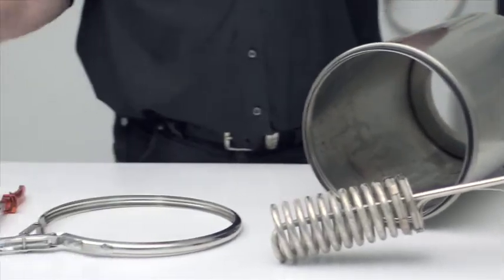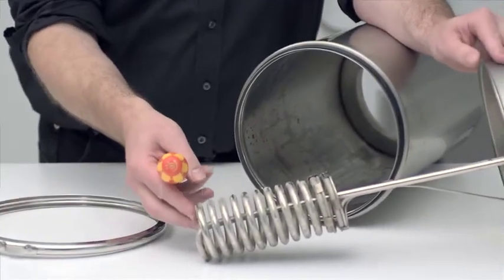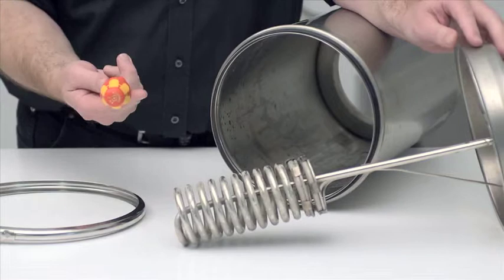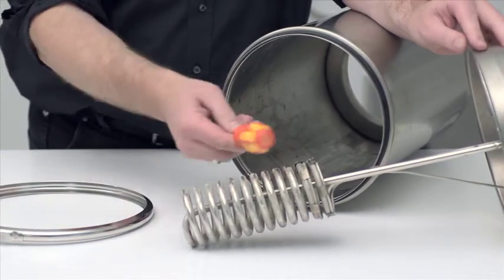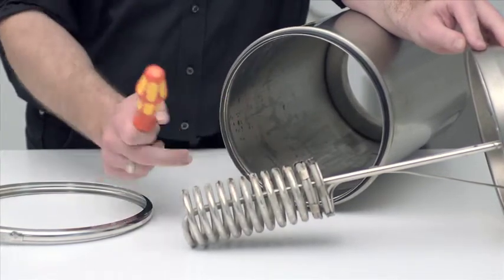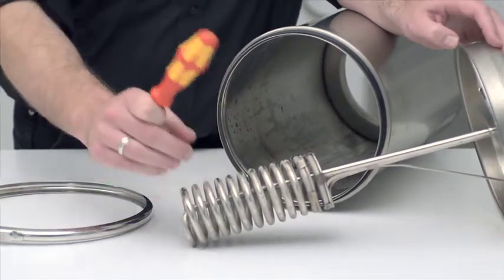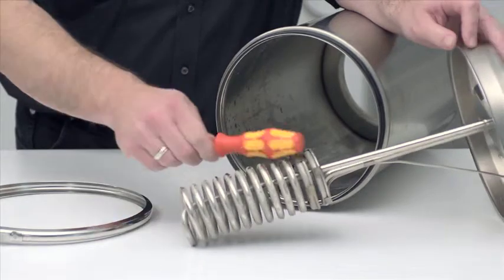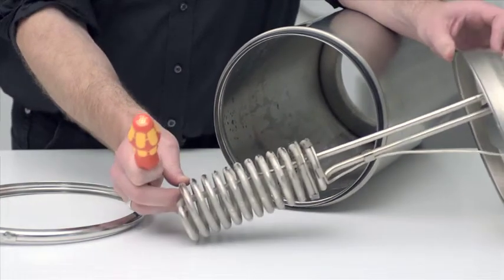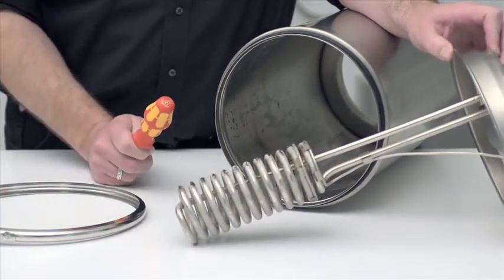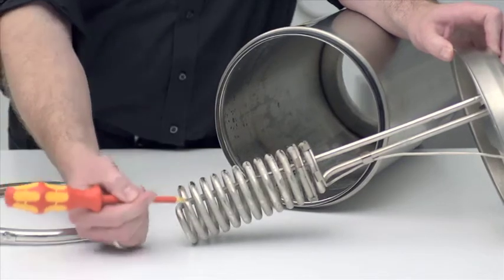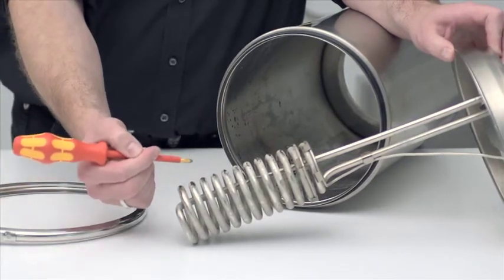To remove the scale deposits we would if there is relatively little calcium residue take a screwdriver take the shaft end and moderately tap around on it. The scale deposits will loosen bit by bit and chip off in flakes. What you shouldn't do is to try with a knife to scrape around on this to try and get it metallic bright. That would destroy the heating element. Please do not do that.